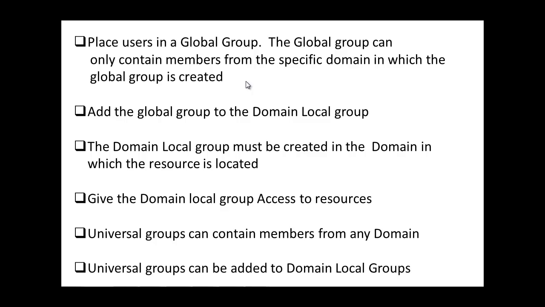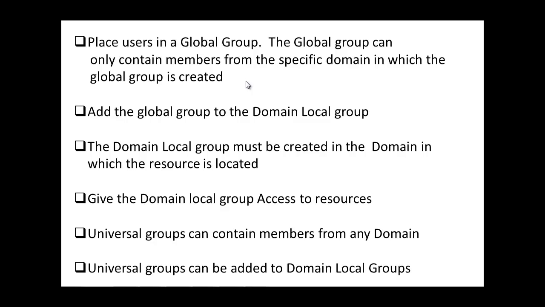So, for example, let's take domain B. Domain B needs access to a printer, but that printer is in domain A. What you would have to do is create a global security group in domain B, take those sales users and add them to that global security group. And then you want to take the global security group and add it to the domain local group in domain A.